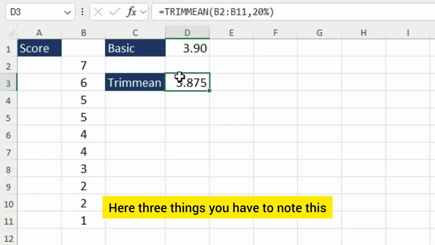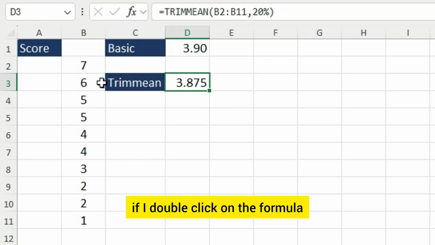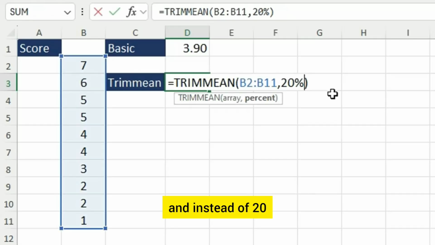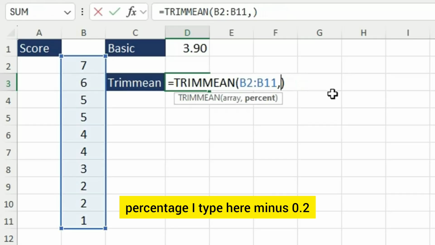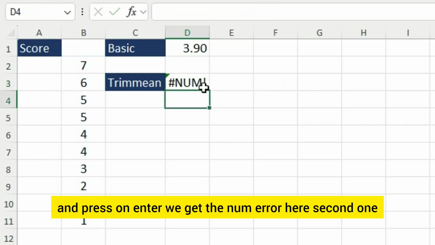Here three things we have to note. First, if I double click on the formula and instead of 20% I type here minus 0.2 and press enter, we get the NUM error here.